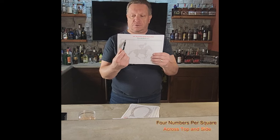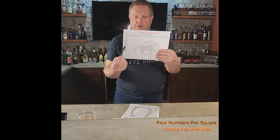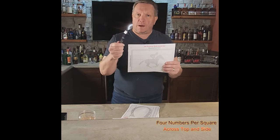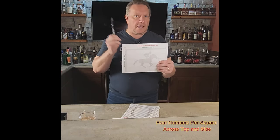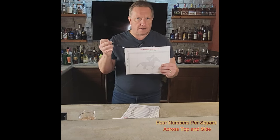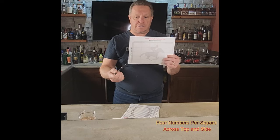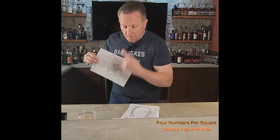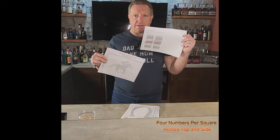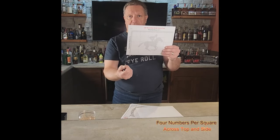So first, we've got our Exacta box. You're going to put your winners across the top and your second place across the side here. You're going to get 25 people to pay a certain amount. Remember, pay attention to your local rules about pools at your house — don't break any laws, but have fun. Put the amount you want, fill in all 25 boxes, and then about 10 minutes to post time, take the randomized numbers and place them across the top and down the side.